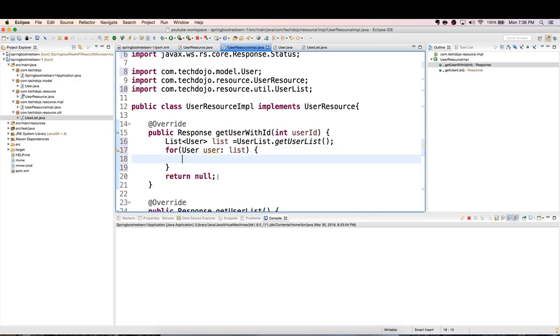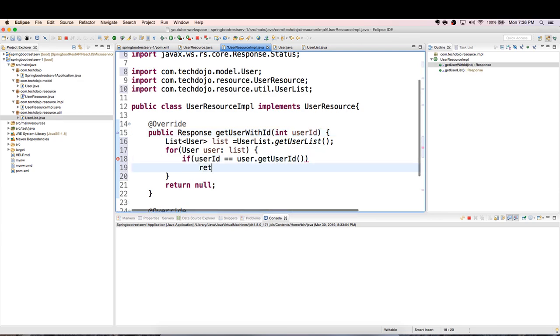Now we need to write if user ID equal to user of get user ID. If this one is equal to the user in the user ID, then return.